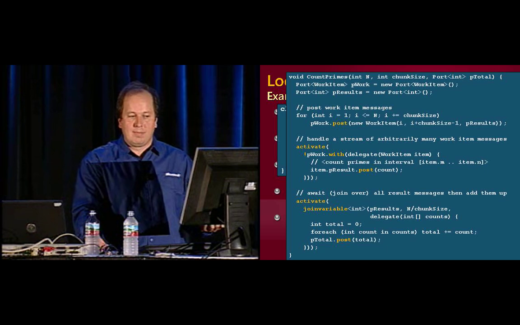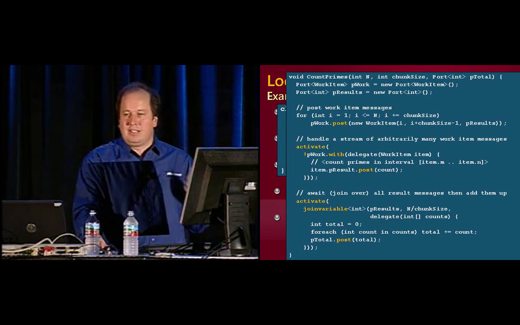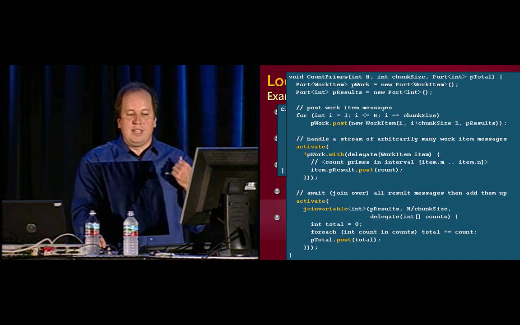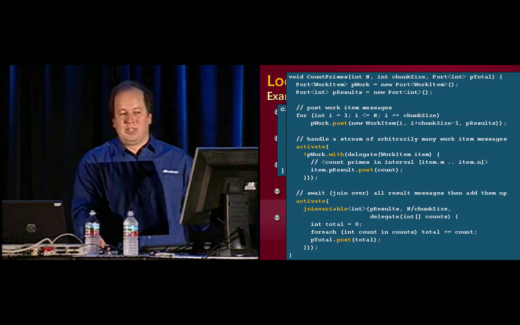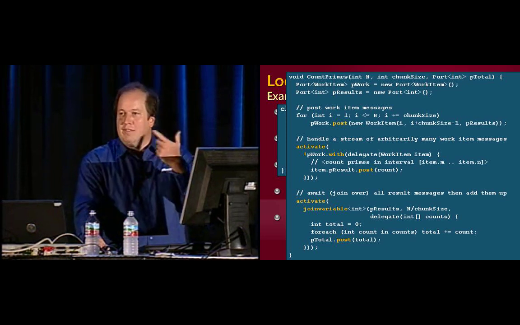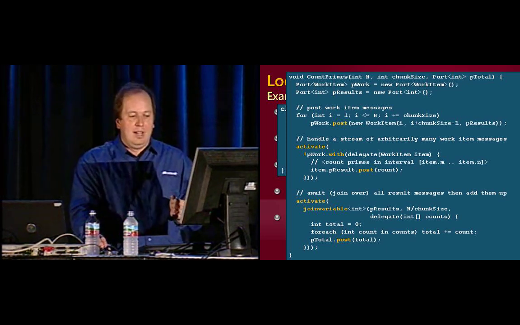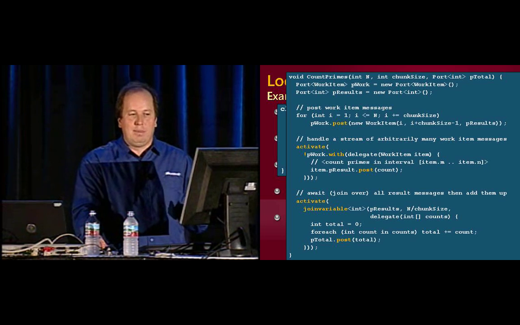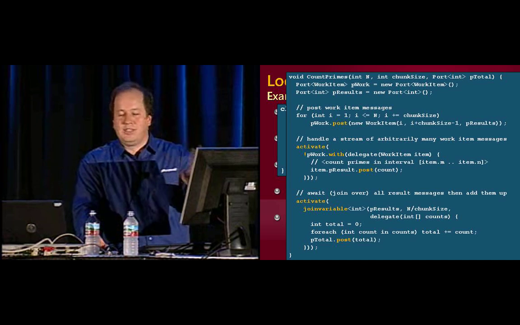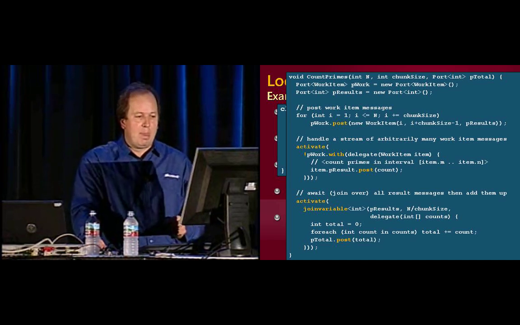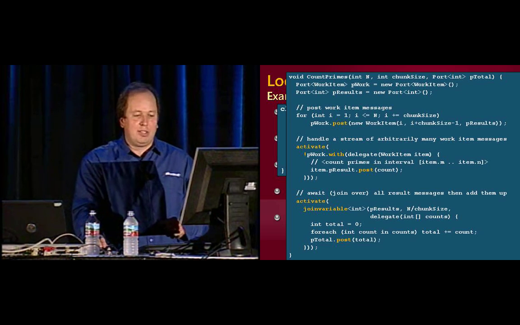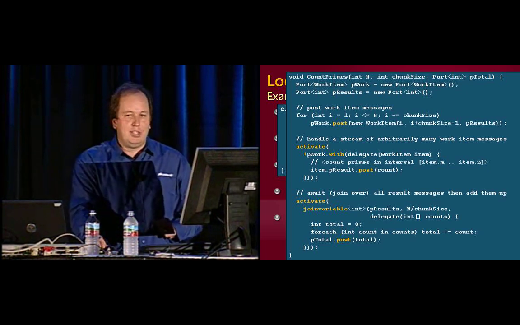And finally, we also activate a handler which fires just once, which says after you see n divided by chunk size result messages, fire this handler with the array of range counts. And it then adds up those counts and posts as a final result the grand total. So that's a flavor of this concurrency and coordination runtime. If you want to read more about it, there's a link here. We just posted a description up on Channel 9.